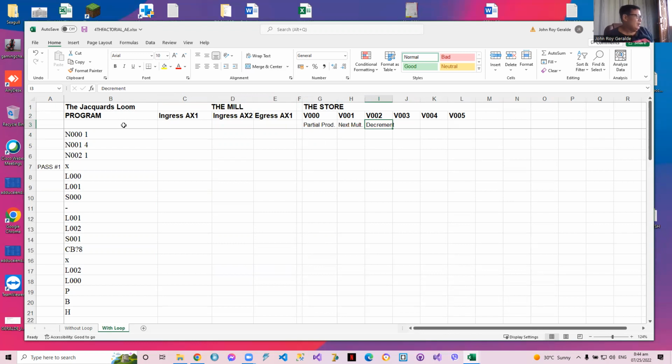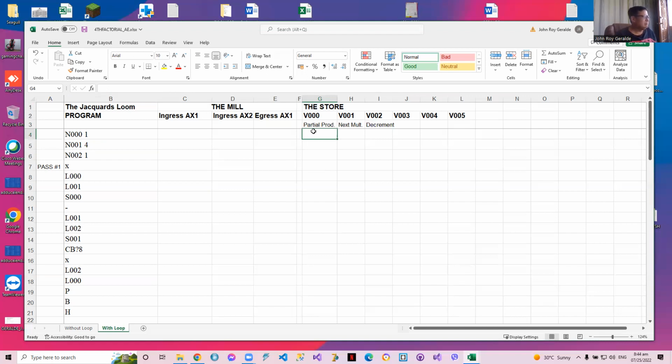So this is a loop which repeats itself 4 times, depending on the value of 001. If you set N001 to 5, it will compute the 5th factorial. If we set N001 as 6, it will compute the 6th factorial. Do you follow? Kindly chat me if you have questions. We reversed it this time, but variables are variables. You can use them any way you like. I just reversed them. It doesn't matter.